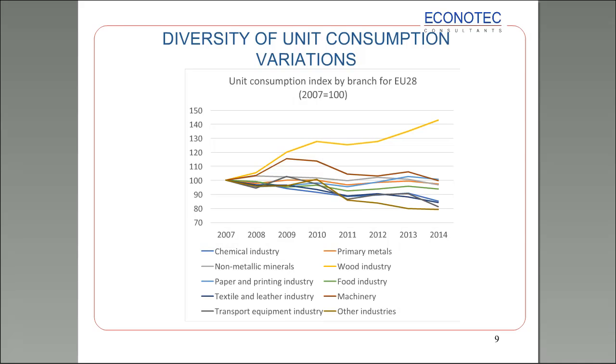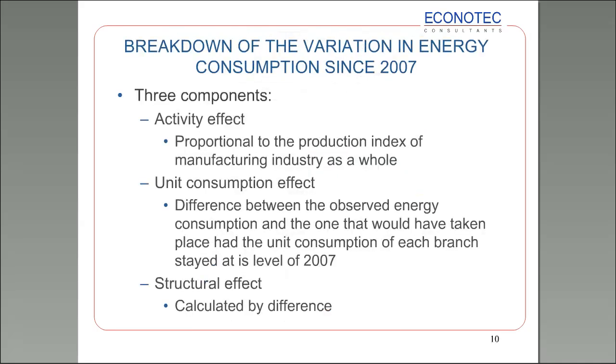There is also a diversity in variation in unit consumptions across branches, which you see here with a sort of exceptional situation for the wood industry, where the unit consumption has increased tremendously between 2007 and 2014. In general, it's been more of a decrease in unit consumption, and an energy saving.